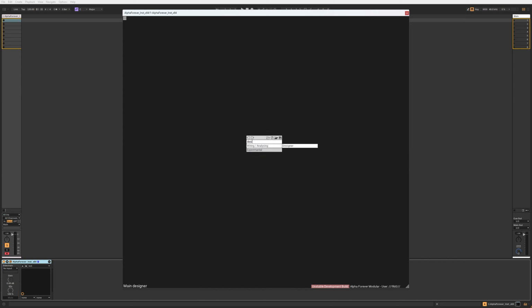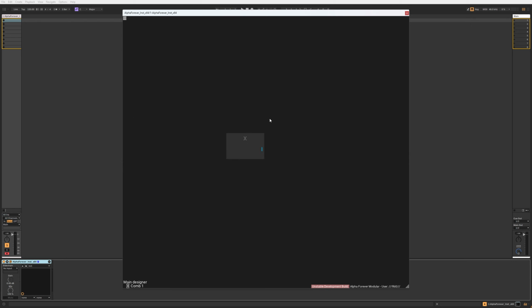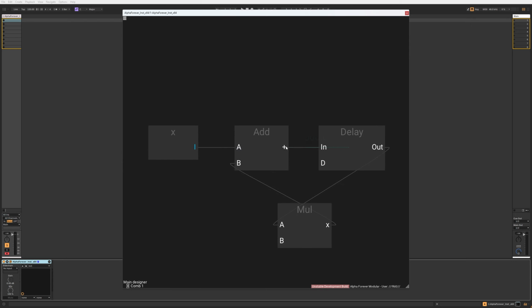So let me build the main building block first, sorry, I'm confused a bit. And I will call this com1 because we are going to use more comb filters. And the comb filter is nothing too special. It has an input. We add something to the input. We delay the signal. And we change the gain of the signal. And after changing the gain, we feed it back to the input. So it looks like this. And the output of the comb filter is right after the feedback point. So Y is the output.